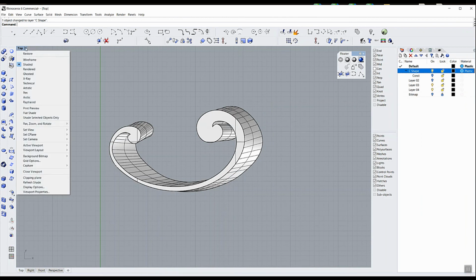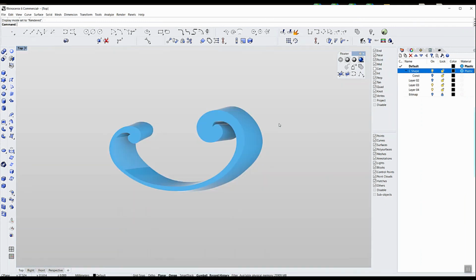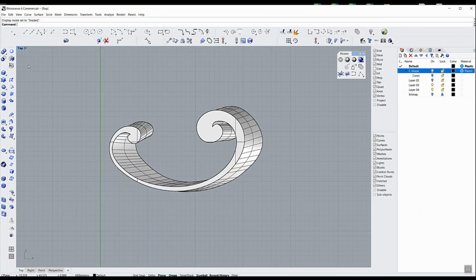Now we're going to do a render, and you can see what your piece looks like rendered. Now, is this a beautiful model? I don't think so. I went through it fairly fast. To my eye, I can see some issues with curvature, things like that, so it's a good idea to take your time when you're creating these things. But this isn't bad for a start.